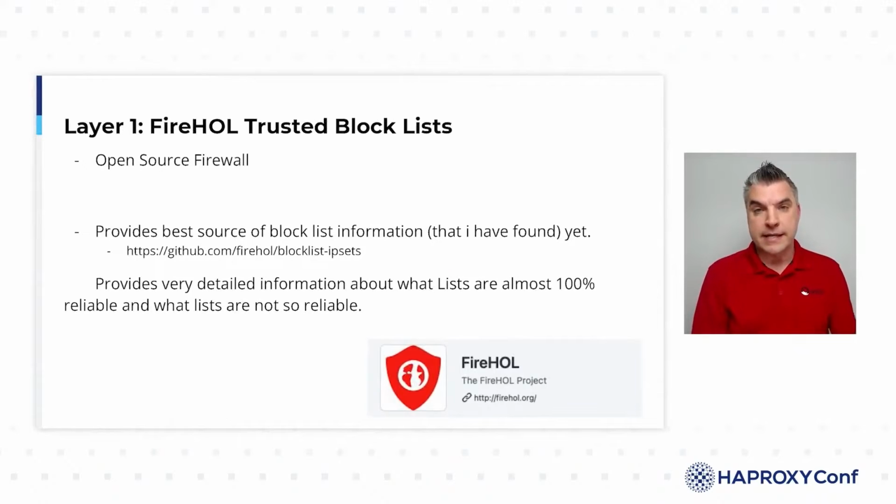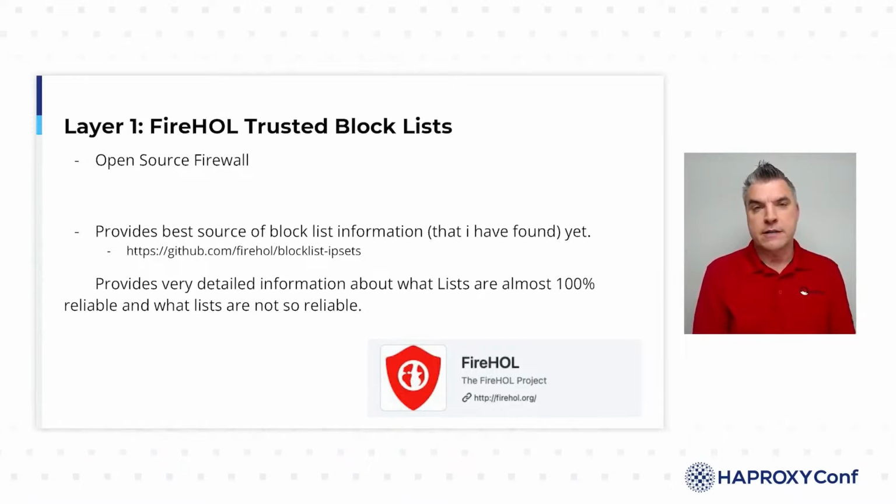So going back into the levels in more detail, layer 1, back to the block lists. If you're like me 5 years ago, finding trustworthy lists can be hard to do, right? There are so many lists out on the internet. Some are updated regularly. Some lists got created and then kind of died. And some lists might not generate really good data. So luckily I found an open source project called FireHOL. FireHOL is an open source firewall project. And the beautiful thing is they've done all the research and work for us.